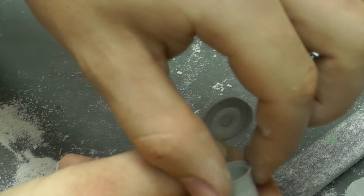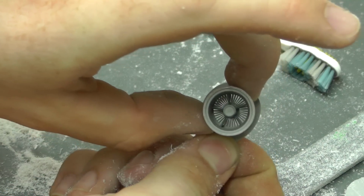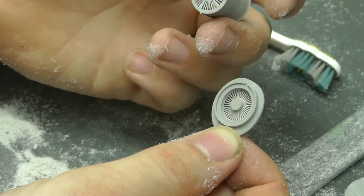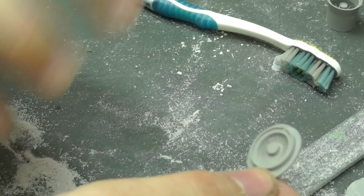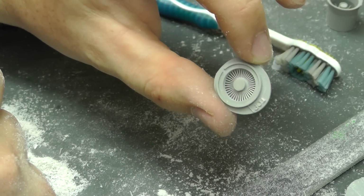And then with this one going on top, we really do get a nice bit of back of the exhaust there. That is rather nice. I would have thought photo etch would have been better, but actually, I don't mind that. You just got to really take your time, sand a bit, check it, sand a bit, check it, and just make sure you don't go over the top. So that is rather nice.